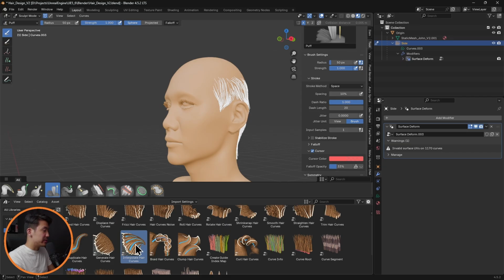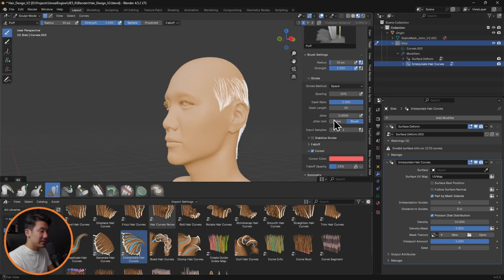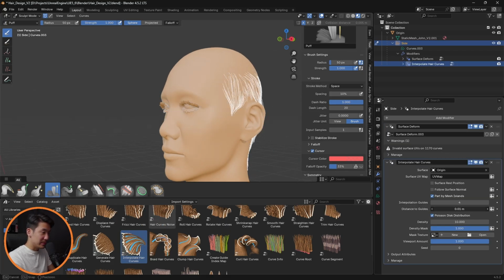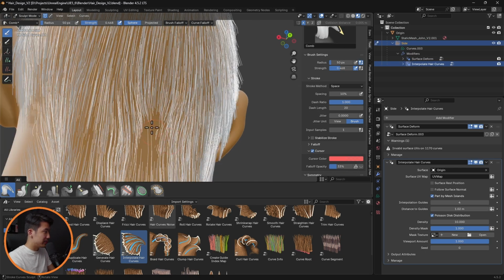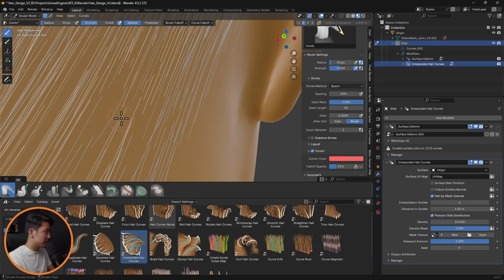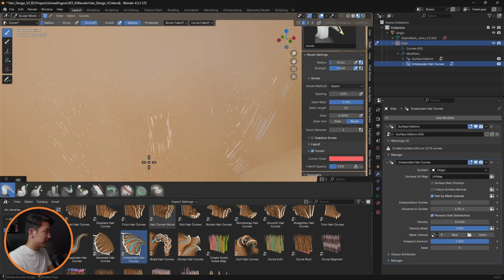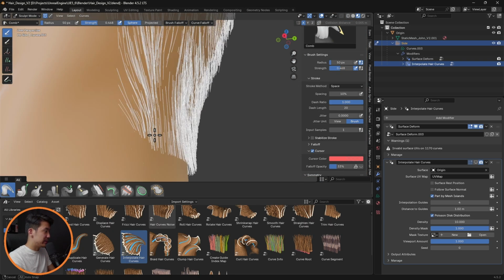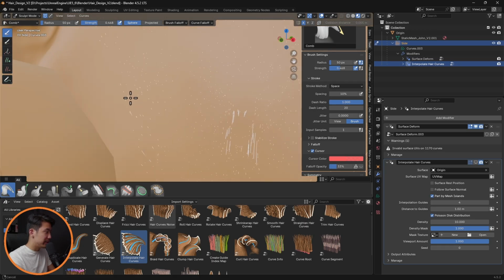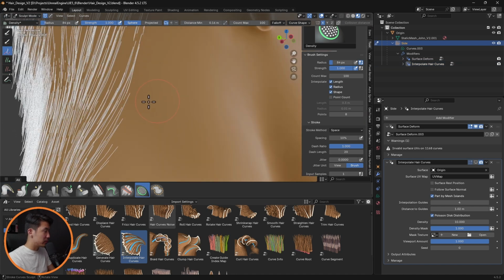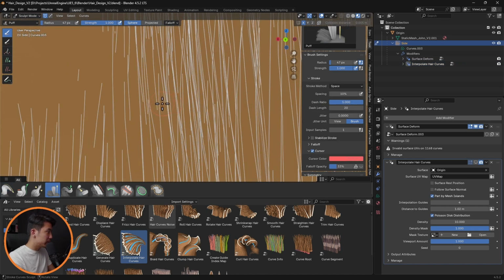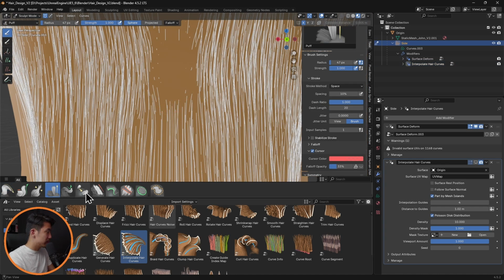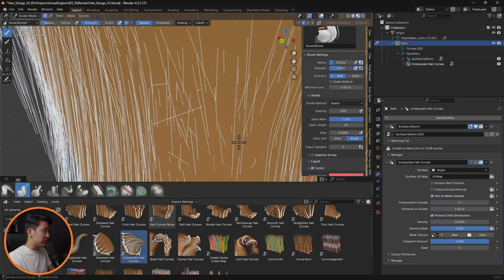Alright, let's add and interpolate hair curves and see how it goes. Nah. Wow, this area is definitely too patchy. My computer is struggling. Well, let me disable this first. Puff. Wait. I know there is hair in there. I just want to bring them out. There we go. What's going on here? Are these like super short? Huh. What are these? Oh my god, this area is pretty screwed up.